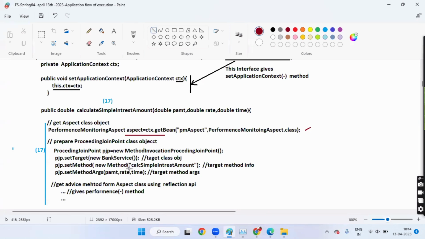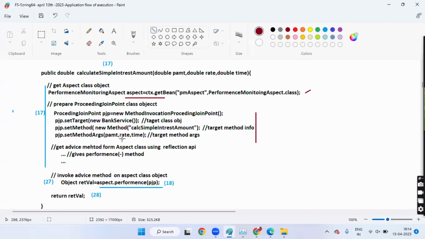Agree with me, guys? Okay, now listen. The aspect object is ready. The ProceedingJoinPoint object is ready. Now it is calling what, guys? aspect.performance method. Clear, my dear?